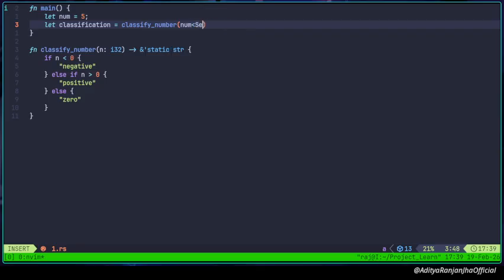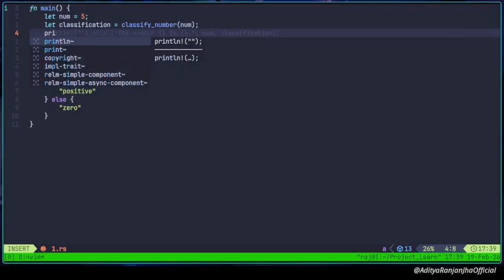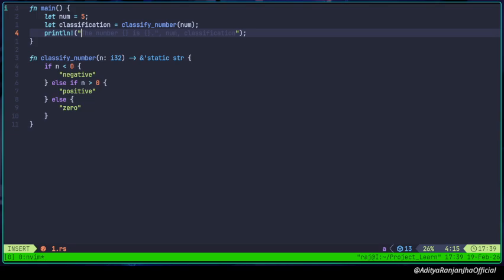Right? I'm pressing the end key and that's what it does. I don't know why. It's weird. Semicolon. Now we are just going to print. Let's just print the classification. Nothing more.